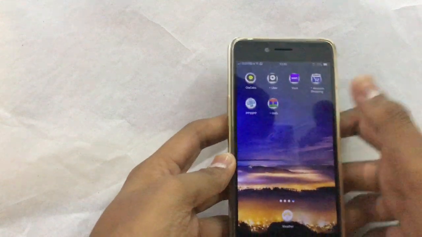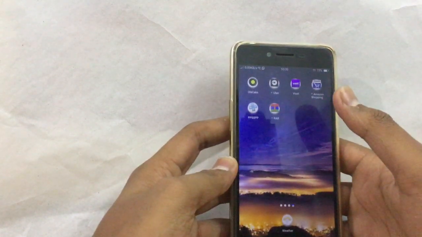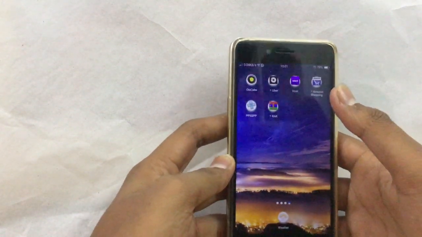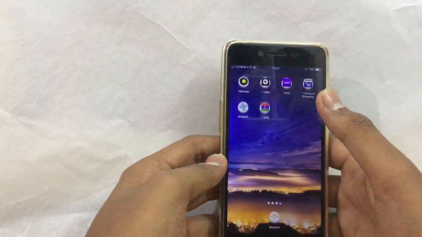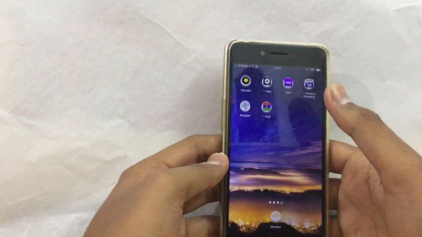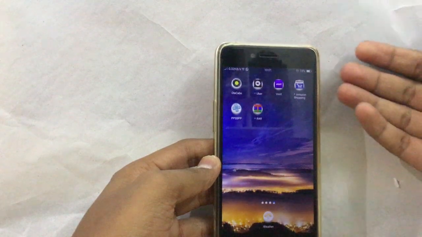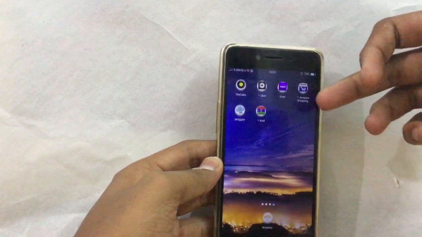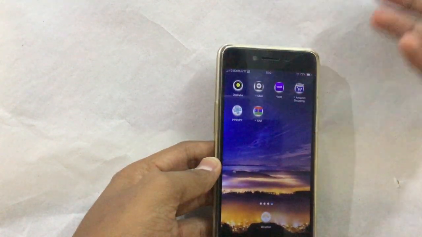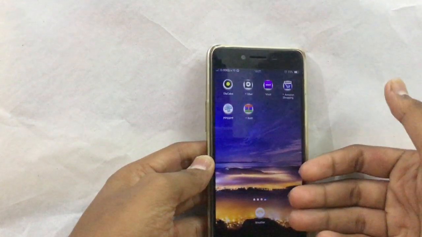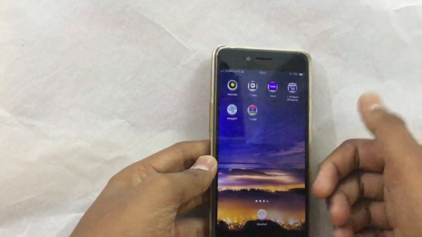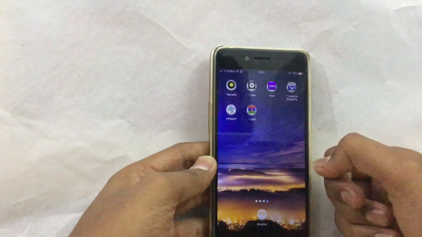So this is it. You can download any of the ROMs from the website which I have suggested to you. This is a full tutorial on how to play PSP games on any Android device. You can also extract the files on your PC and share them to your phone, which is a very easy process. But if you don't have a PC and only have a smartphone, then this is the process to follow. And I think it's very simple and clear to you guys.